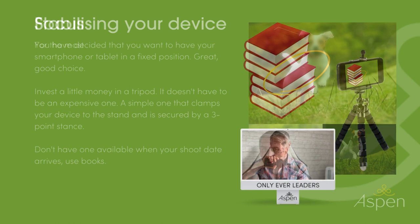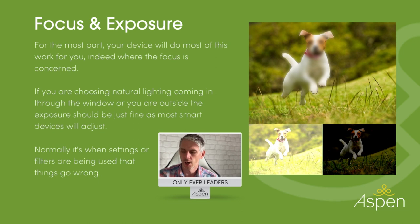Focus and exposure is the next one that we're going to be looking at. And I won't ponder on this one too long, simply because your smart device can do a lot of this work for you, so long as you don't play around with settings that you don't know how to set. I, for one, am not overly familiar with these high-end professional shooting cameras that have all these different exposures and frame rates and all this sort of thing. I don't have that expertise, so I don't use them on my smartphone. So I'd recommend, if you don't know them either, to not use them.